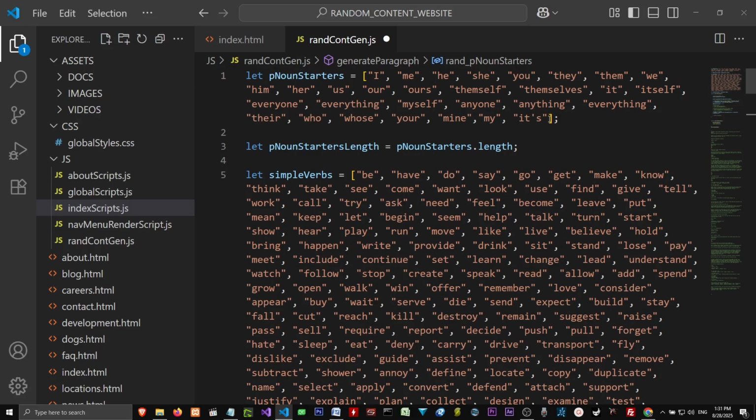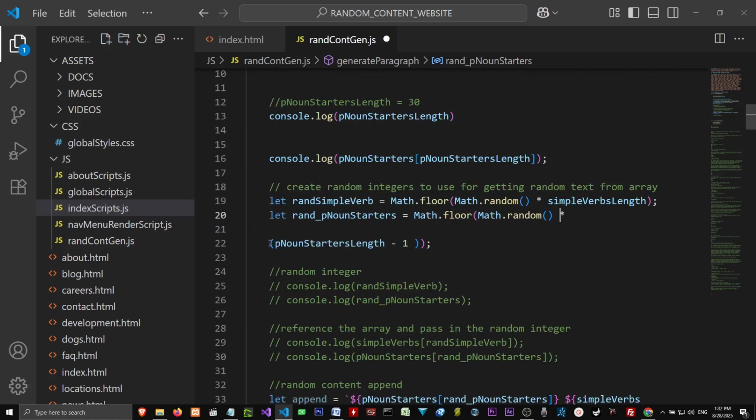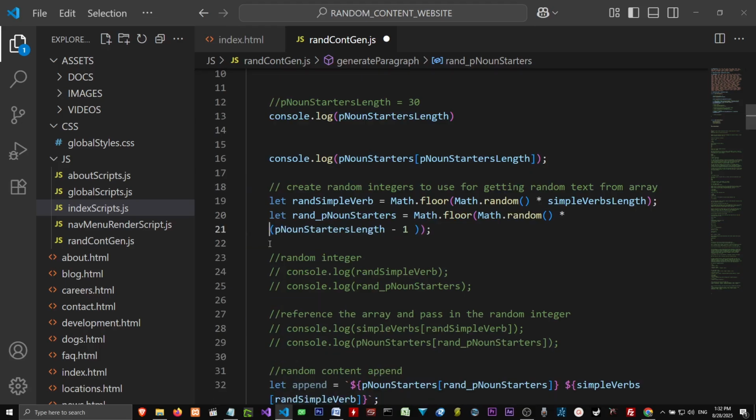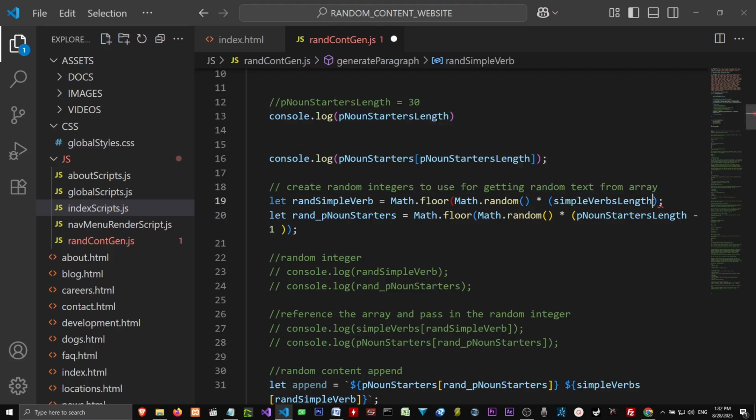So we don't have a 30 index. By putting in this -1, that will prevent us from ever accessing number 30. And basically, all you have to do is come up here, the same thing with the simple verbs. We're going to knock that down by 1.